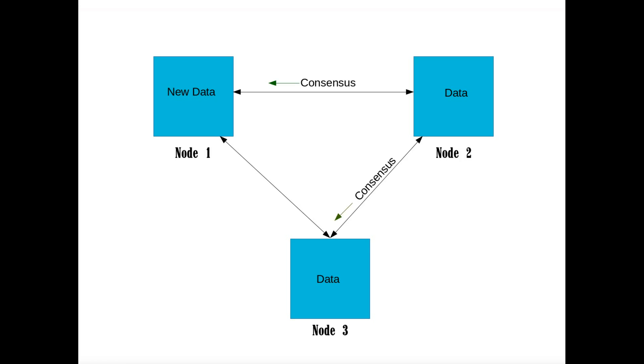And then node 2 is going to send out a consensus message to all the other nodes in the network, or in the network for this blockchain in this case. Then, after the consensus is set, if node 2 sees that node 1 has a longer chain in the blockchain, the new data is going to be transferred over to node 2. And then eventually, with another consensus function, node 3 will get the data, so the data is at this point all synchronized.